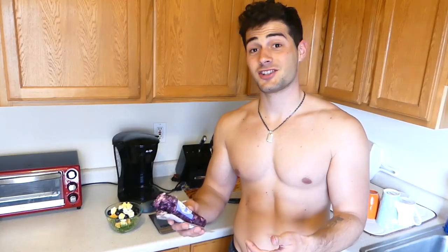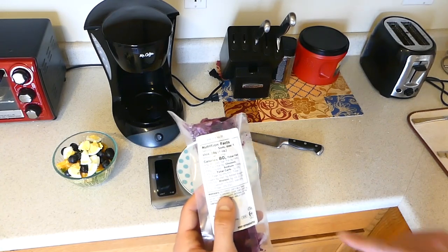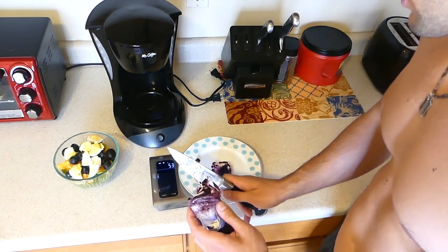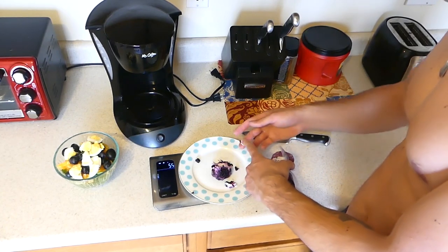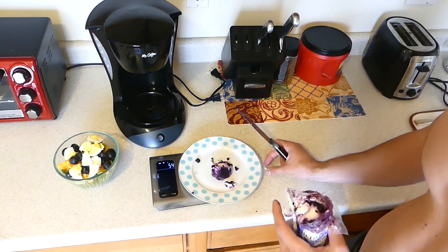This is blueberry vanilla cheese. It looks delicious — it's going to be my first time having it. But I can't have too much of it, because cheese has a lot of fat, and if you eat a lot of cheese you're gonna lose this — talking about my six pack. I have a scale here to measure exactly how many calories I'm going to eat. This cheese has 80 calories per 28 grams or one ounce. Let's go with 55 grams.